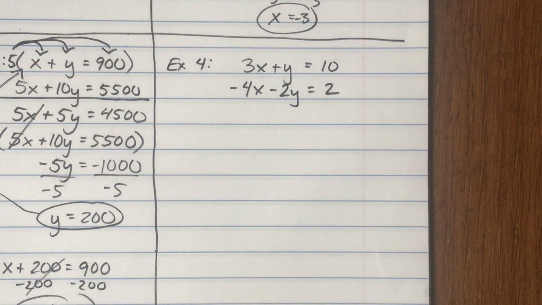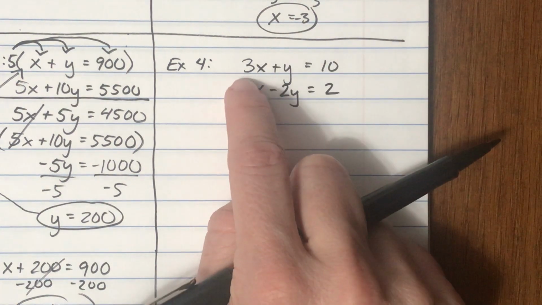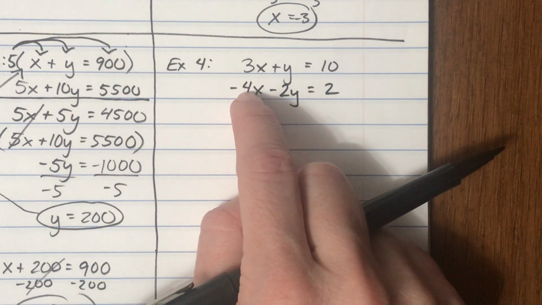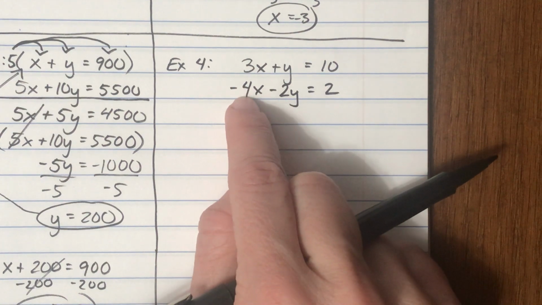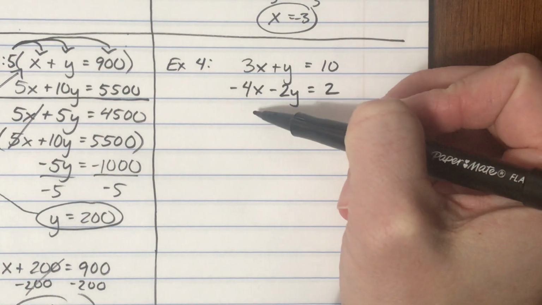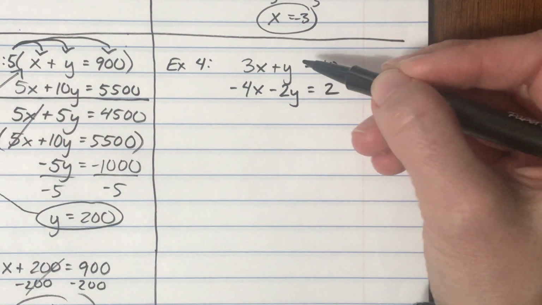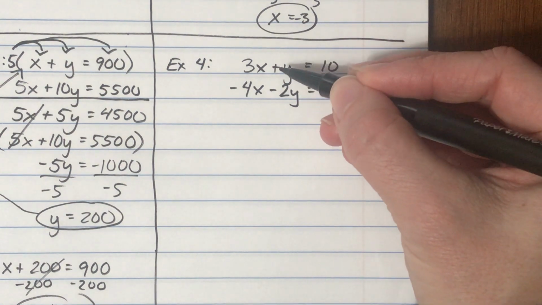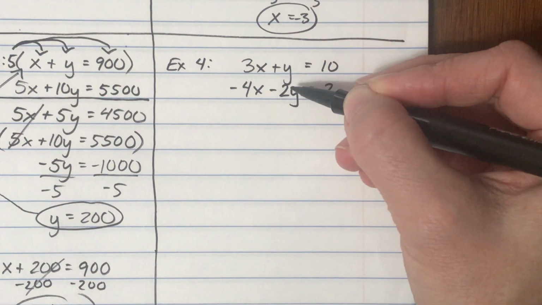And so we want to identify first what would be the easiest way to get the coefficients to be the same. We've got a 3 and a 4. And it's hard. There's nothing I can multiply 3 by to actually get 4 other than a decimal. So it might be harder to force the 3 to become a 4, or in turn to make the 4 become a 3. So it's going to be hard to get the x's equal to each other. However, the y here has a 1 in front of it, and here's a 2. And so it will be a little bit easier to make sure that there's a 2 in front of this y to get it to be the same as the 2 that's in front of this y.